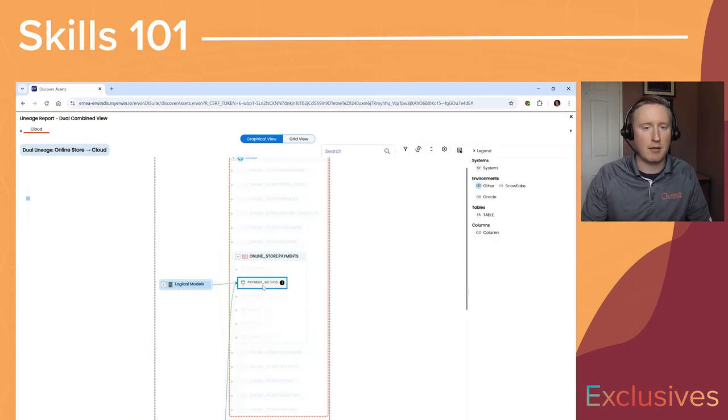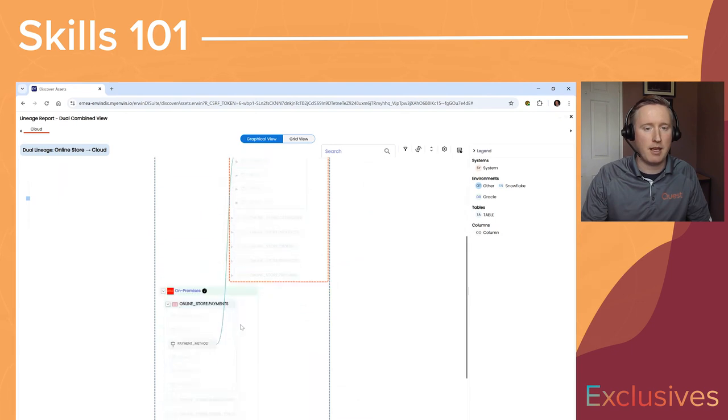So I can look at maybe something like my payment method and map that to the column that originated from in my on-premise system. This could be quite useful as well because you might be bringing across all the data from Oracle. You might be bringing across maybe the last 5 years worth of data. And if you ever need to go look at some of the legacy data, you may need to go back into that on-premise Oracle database for legacy data. And it can be quite useful to just map that out as well.